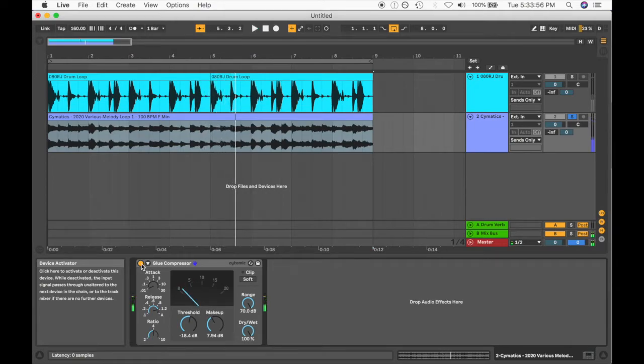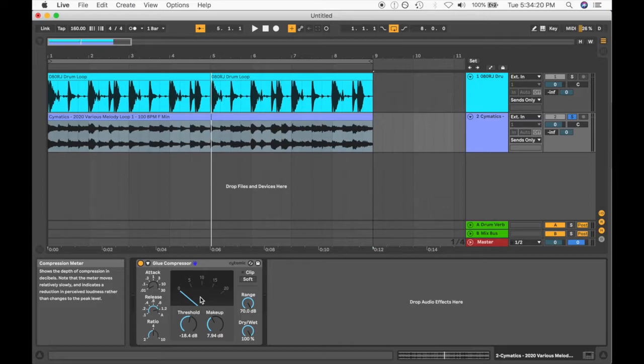One more time without. And with. So as you can see, the notes are coming out more, they're all a lot more present. Everything is kind of leveled up and is more consistent.